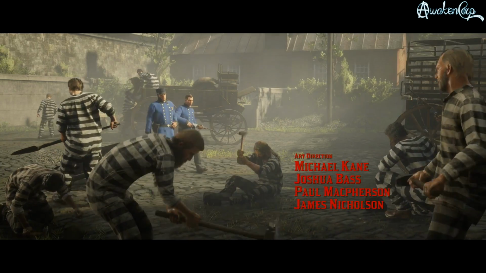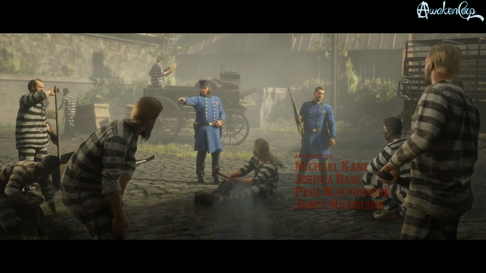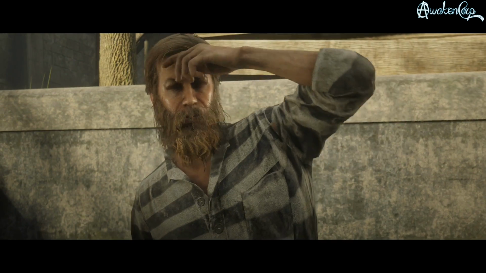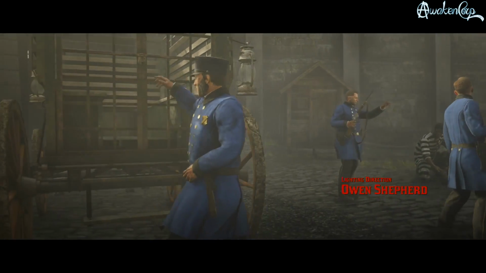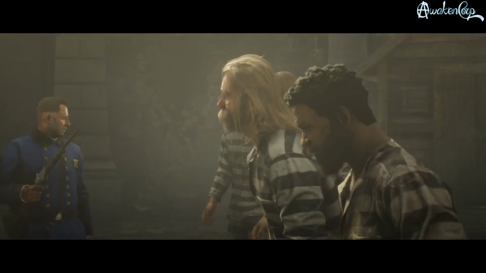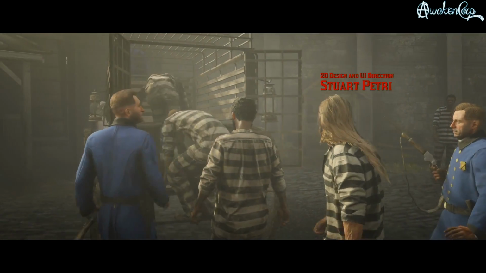You! You with the hammer? And you'll do. We need to perform a work detail out in Valentine. Come on, get in. Open the gate. Come on, Milliken.